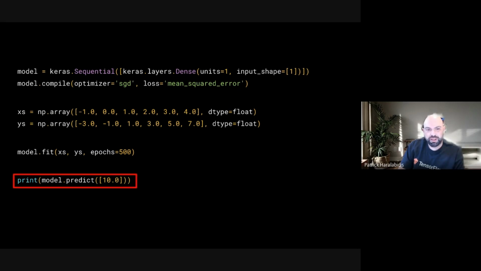When the model has finished training, you can have it give you back values using the predict method. It hasn't previously seen 10, because it wasn't in our list of data above. So what do you think it will return when we pass it 10? Any ideas? Our initial formula, remember, was 2 times x minus 1. So if we give it an x value of 10, it should give us 19. Yep, that's right.